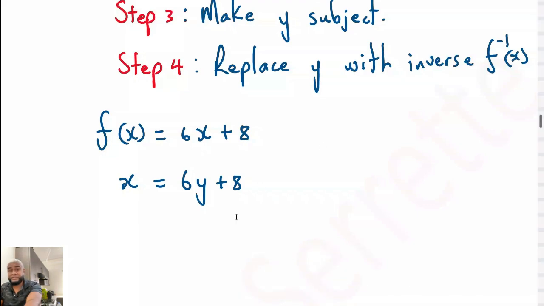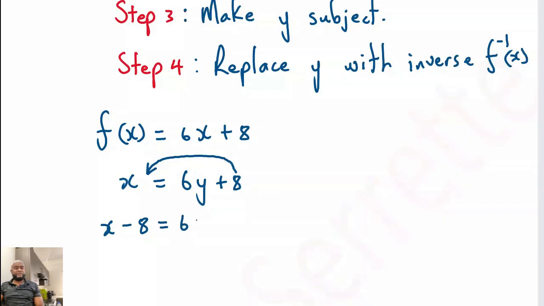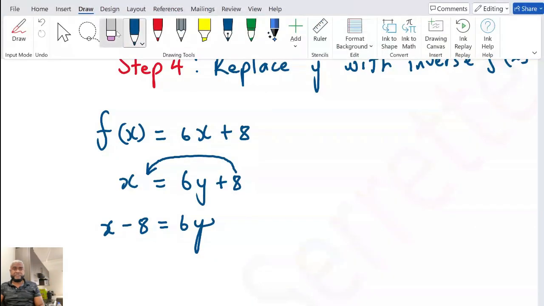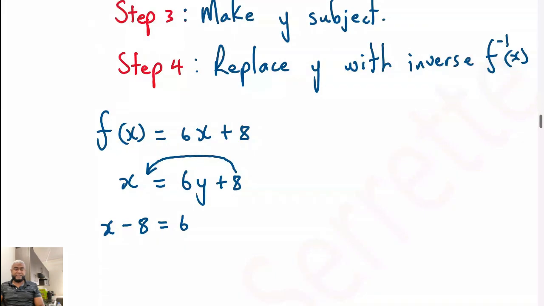We've put down our 2 steps there already. What's the next step? Make y the subject. So if you want to make y the subject, what's the first thing we fling on the left? The 8. So instead of adding 8, what do we do? Subtract. And then you have 6y. What do we do with the 6? Carry it over. Excellent.